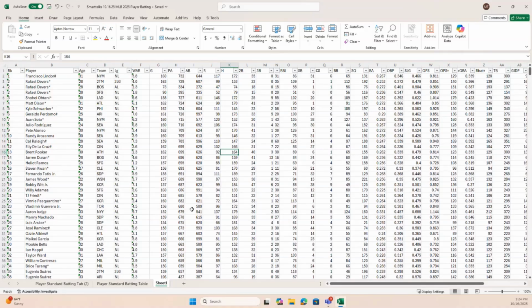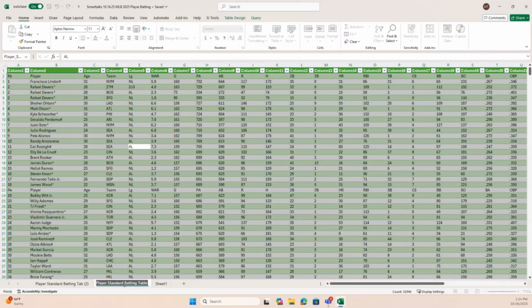And one other thing I like to do personally is rename my data sheets, so I always know what my original data is. You can double click on the sheet name, and I often like to give it a date so I know when that data was pulled.